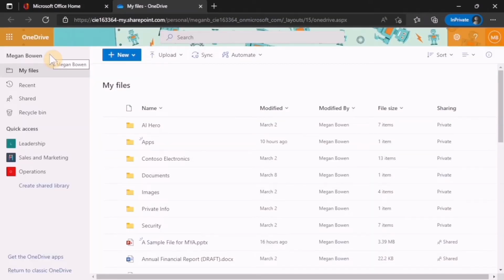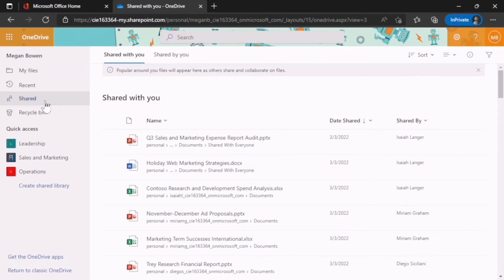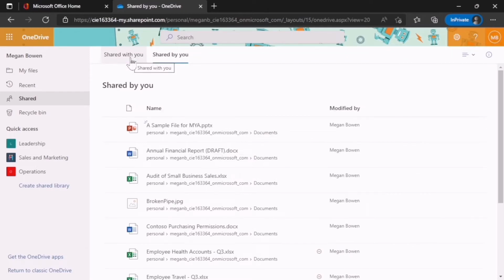So, tingnan natin ang interface ng OneDrive. And just so you know, we are using demo account ni Megan Bowen. Dito sa left panel natin makikita ang list ng lahat ng files na meron ka. Meron ding recent where you can easily find your files that you have used recently. We also have shared files. Dito natin makikita ang mga files na shared with you by other people, whether within your organization or not. And meron ding separate tab for files that you have shared to others. So you can just simply navigate between these two tabs.